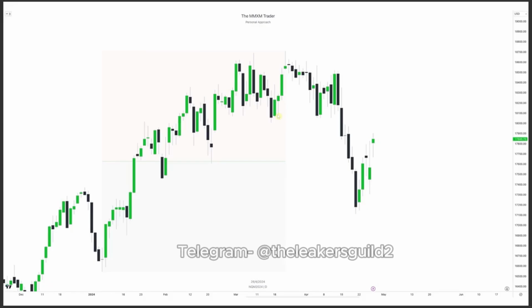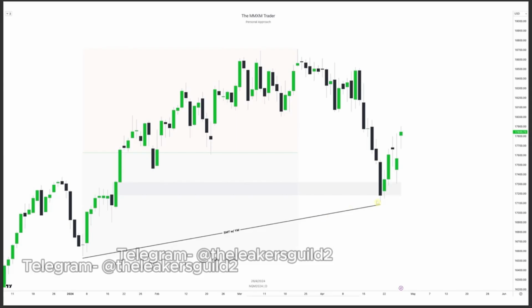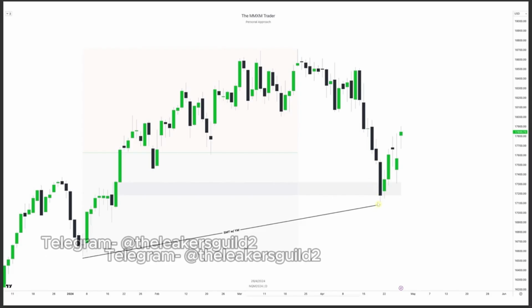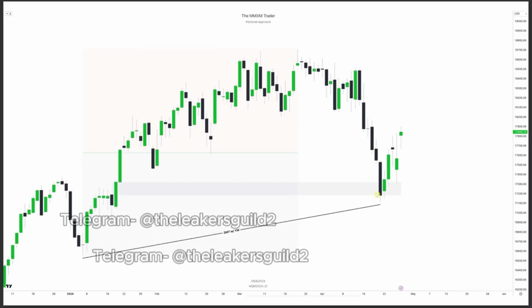We've got the Nasdaq daily chart over here, and as always we want to be marking out our discount and premium levels, right? Where are we coming from and where do we want to trade towards? As always, we want to see a higher time frame key level, and SMT is key in this area, right? So we have a higher time frame fair value gap here, this daily fair value gap. We can see price dips into it, forms SMT on this low with YM or US30. Then think about the higher time frame video, right? We want to see a closure inside the candle. We want to be aiming back into premium with this candle formation.